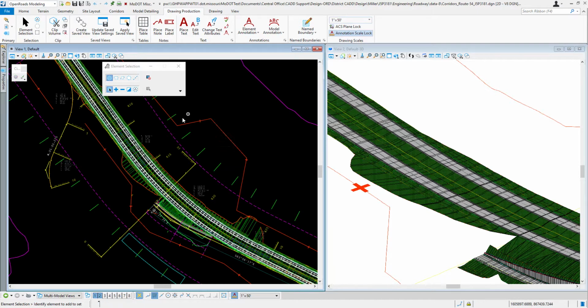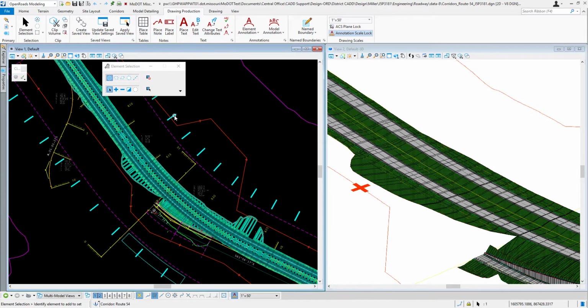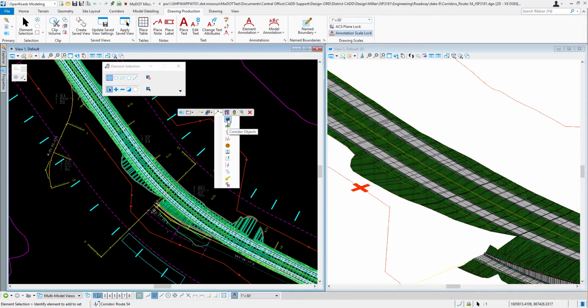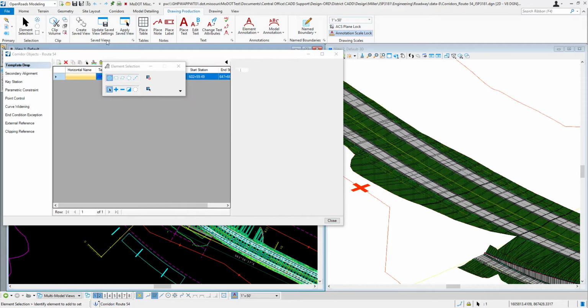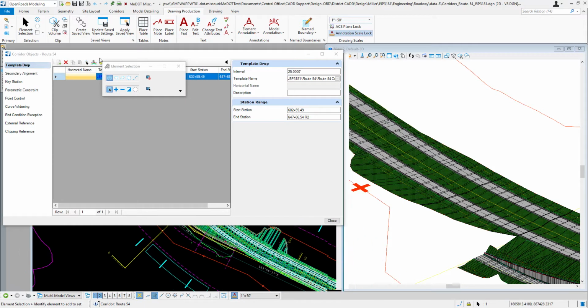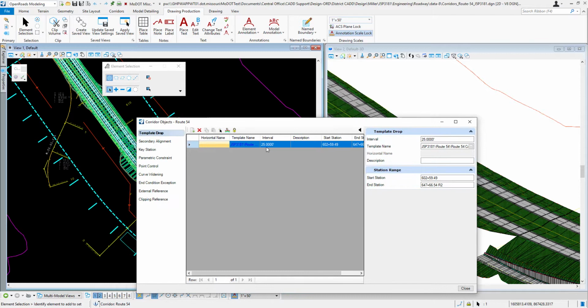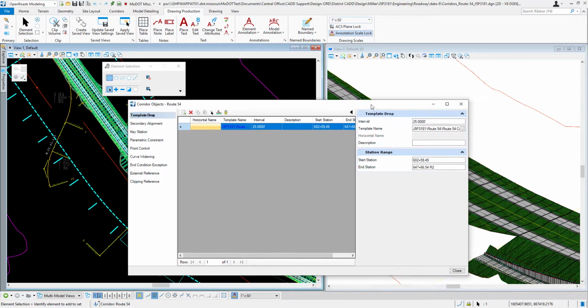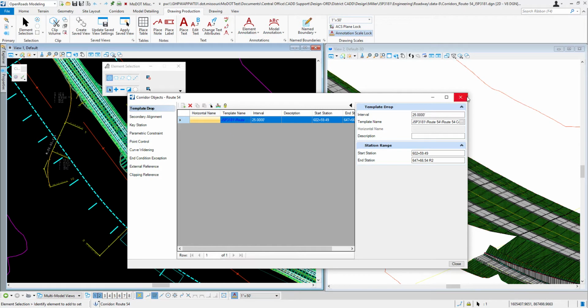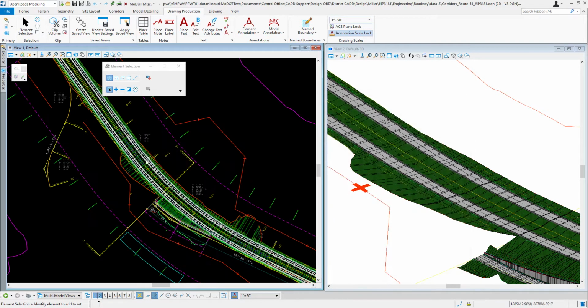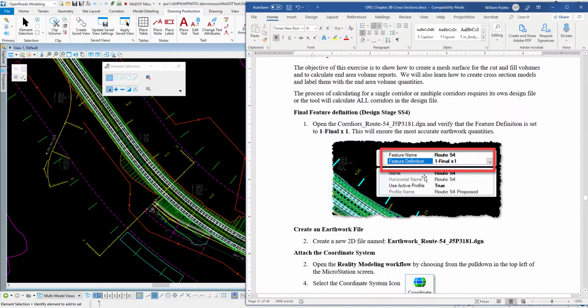And what that does is if we go to the corridor objects and look at that, what it does is it takes that template drop that we placed out there of 25 foot on our template and multiplies it by 1. So every template drop is 25 foot. And that's what we want. We want to interpolate a lot less. So that's a pretty good distance. Okay, so we've changed that. We've done that step 1.